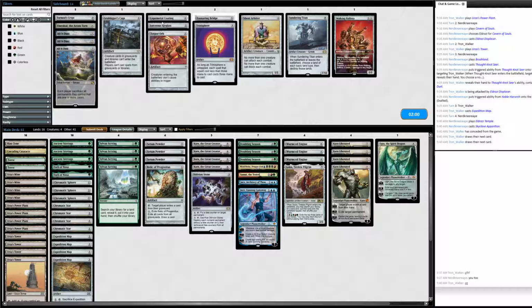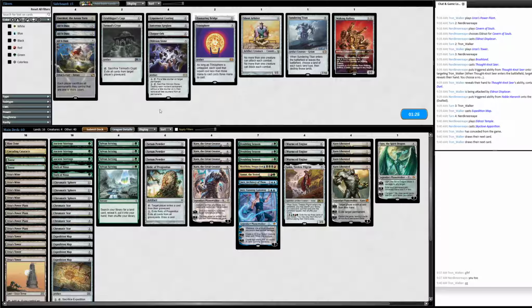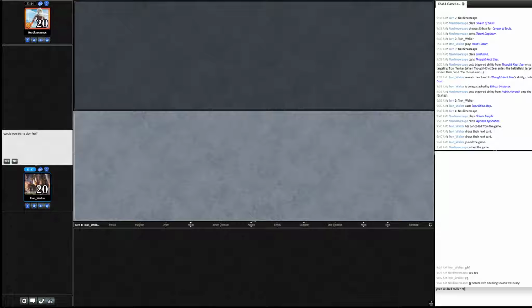Alright, Ensnaring Bridge, Trinisphere, Sorcery, Scrap, Digger's Gauge, Dwarmot Scourge. I do not see very many things here that I could switch out. I know I need to go down on one card. And I think what I'll go down on is. Obviously, these pieces just come off extremely nicely. Think I'll just put Oathstone back on the sideboard. And just go with that. Serum with Doubling Season was scary. Bad moves equals no payoffs.